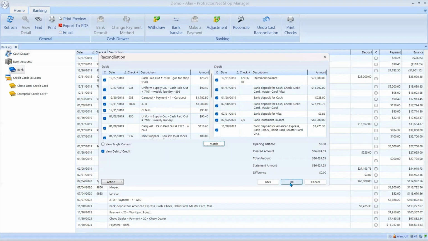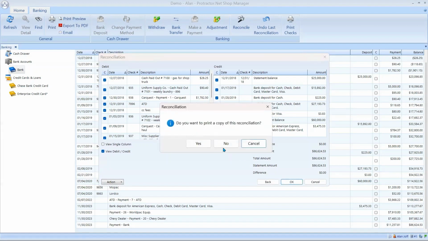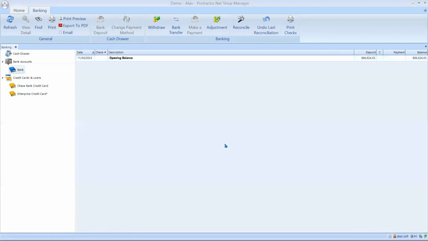Now, at this point, a lot of people start asking, well, what about my actual true balance that I have? In part 3 of the series here, when we go do the final adjustments in the general ledger, we'll go back and put opening balances in as a starting point for you. So that way you'll have a nice clean start point in the system. And now you're ready to go.